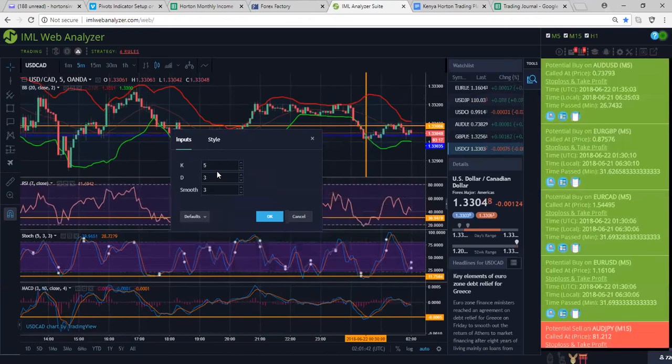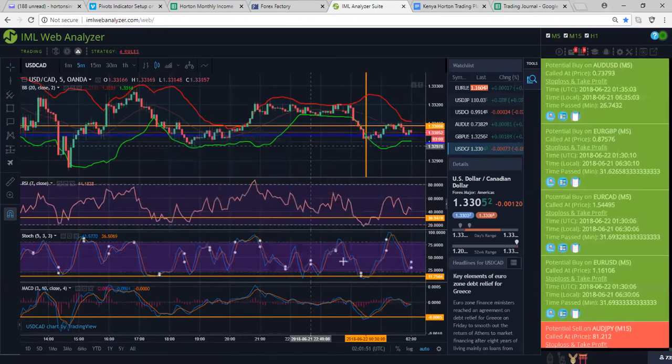So the stochastic tells us where a security's price closed relative to its highs over a designated period of time. So it's really telling us the performance of price action in the market. It helps you to see where price is weakening. For example, we look at overbought and oversold conditions. In a buy, it's going to alert you and help you identify pullbacks as well. So you've probably heard sometimes that a particular pair that's called is not ready yet.